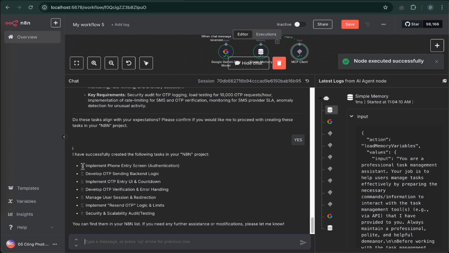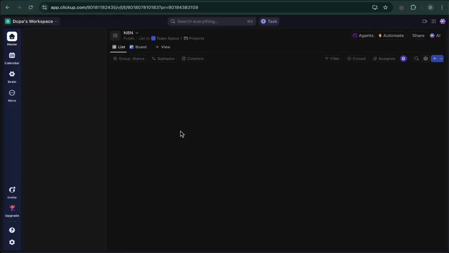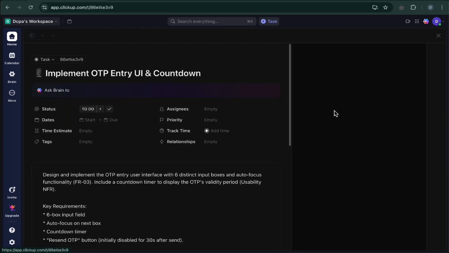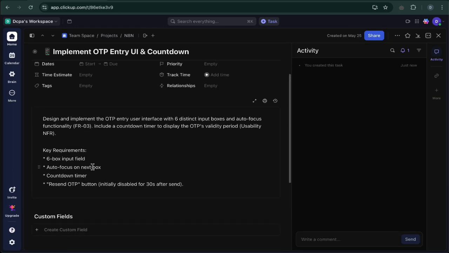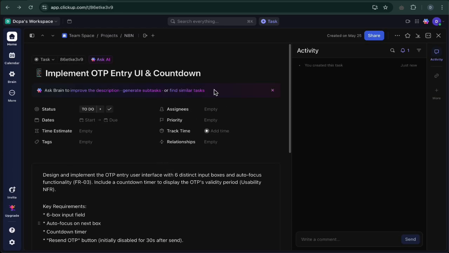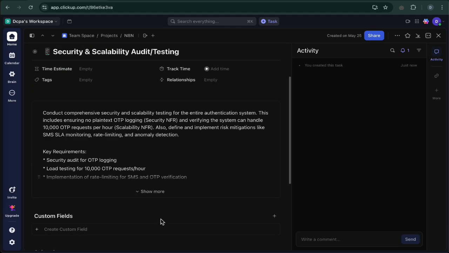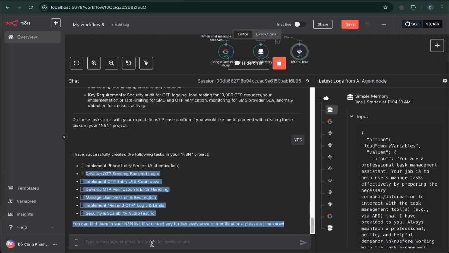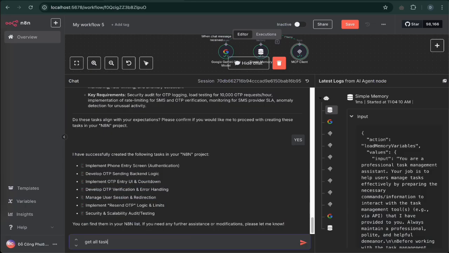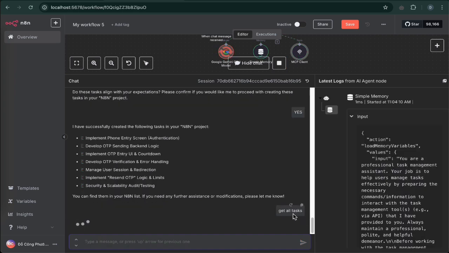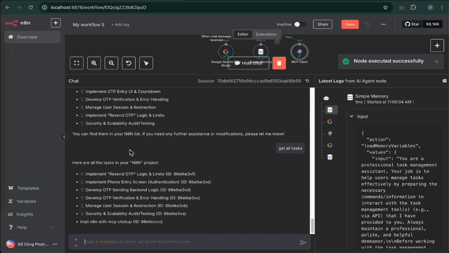All right, let's check it out on ClickUp. As you can see, the task has been created quite thoroughly. Now, I'll try asking the LLM to fetch my tasks.